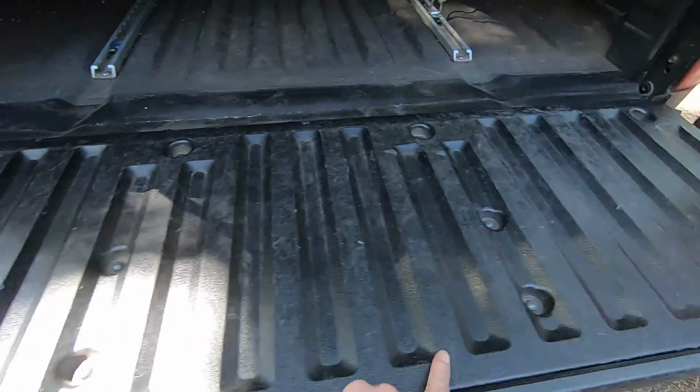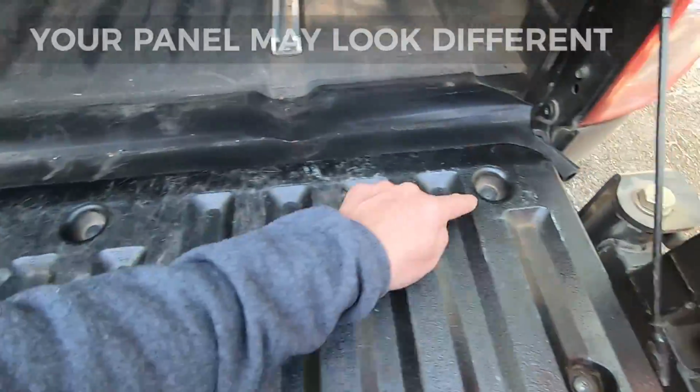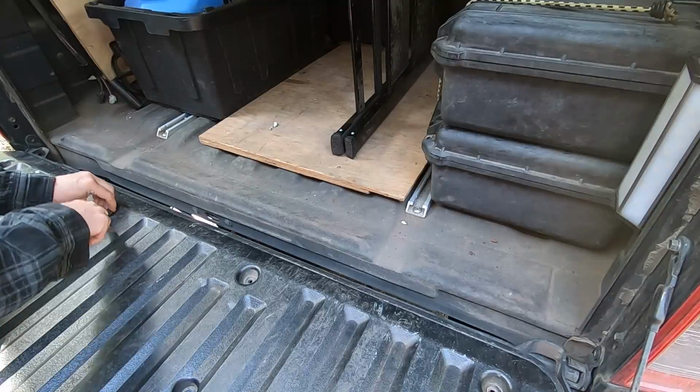First, you have to remove this panel that is on the inside of the tailgate. There are screws here, and these are some sort of locking clips here. Once you've got this off, you can access the guts of the locking latch mechanism.